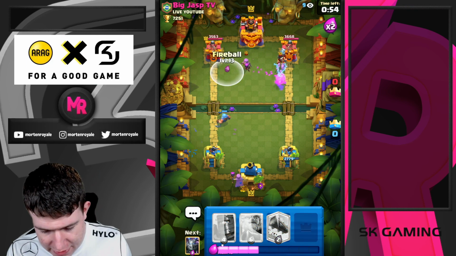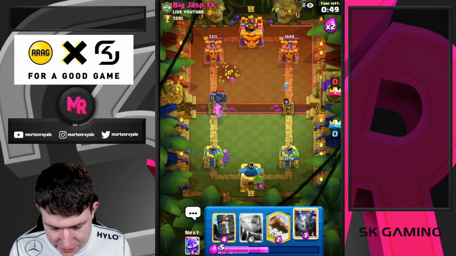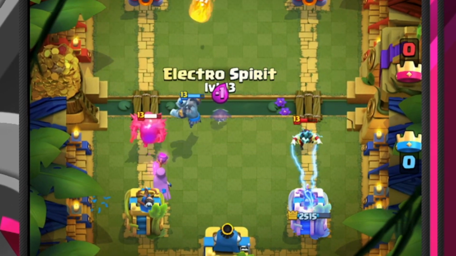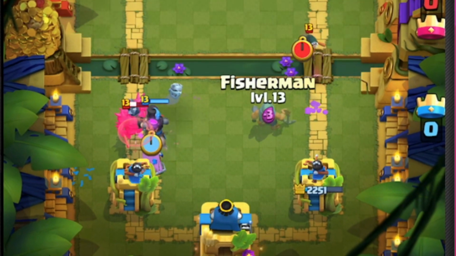So we're just going for a Fireball here. I really like to see the Fireball. Oh, that was an interesting decision by him. I don't really agree with this P.E.K.K.A, dude. So, great Megamine placement. Oh, that was really interesting.